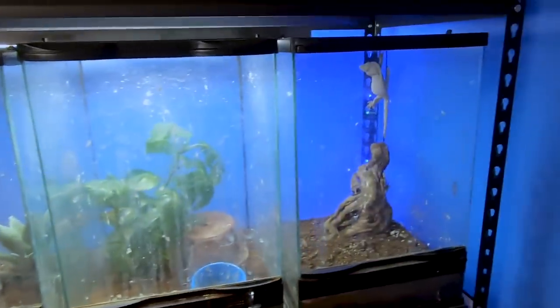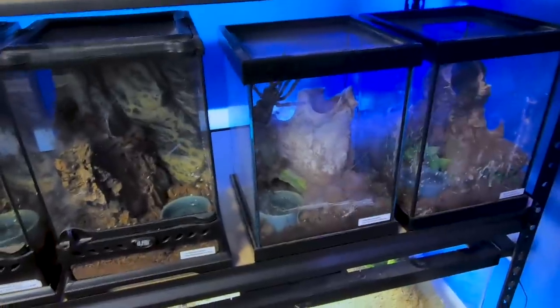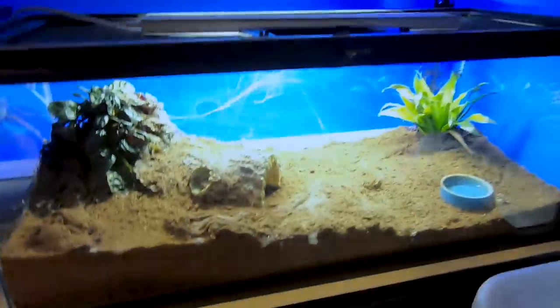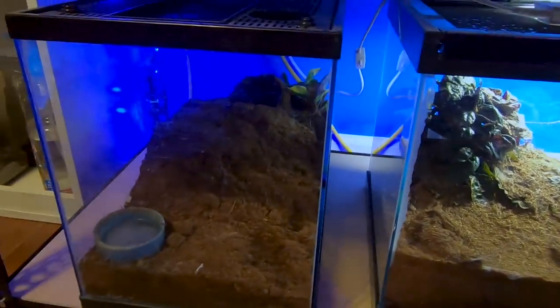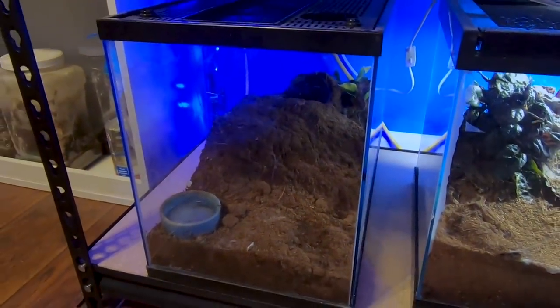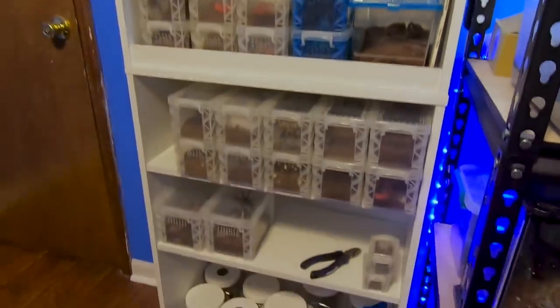I got my crested geckos over here. A lot of my pokies are over here, except for that one, which is my Trinidad chevron. Down below is where my salmon pink lives, and she's not out right now. And this is where my Nhandu coloratovillosus lives. And then over here, I've got several juveniles that are all in their little enclosures.